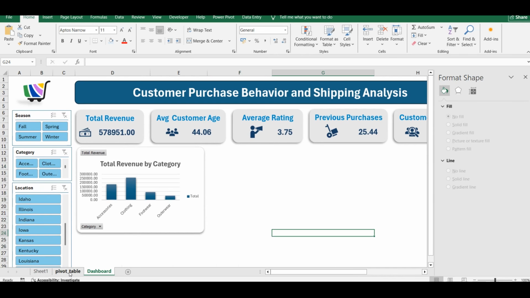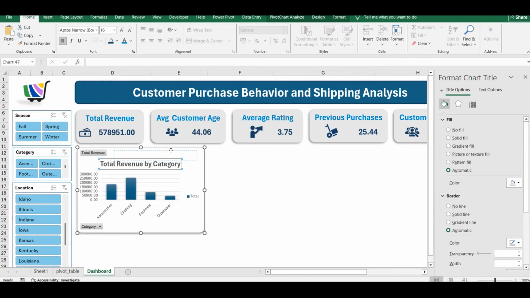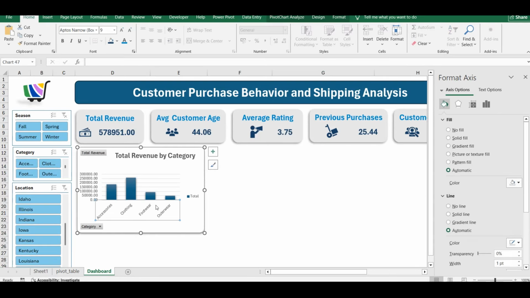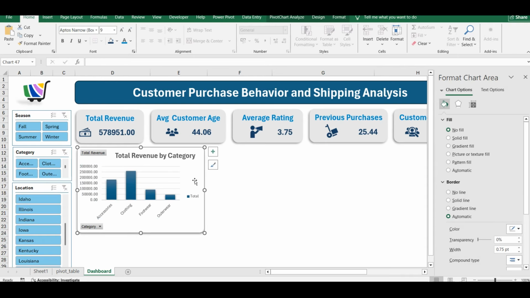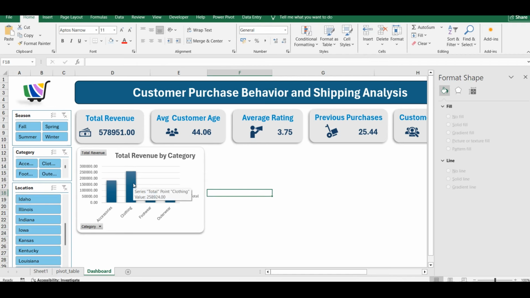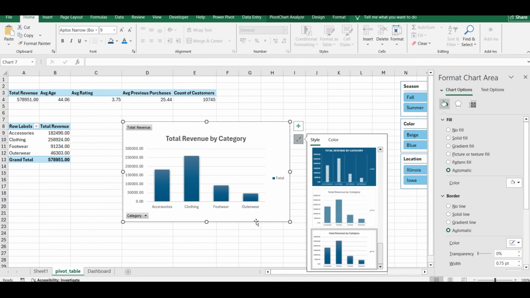Now as we have done total revenue by category, obviously we can adjust its height. We can click on this format area, yeah, this one, and now we can increase its height. This way we will have more area for our chart, because people want to see these bars and these numbers. So now we have total revenue by category.